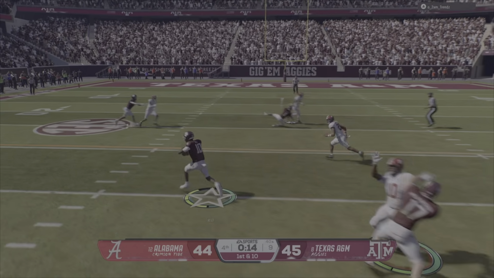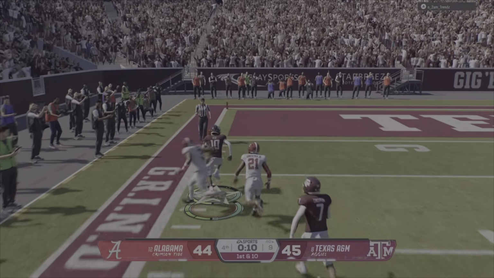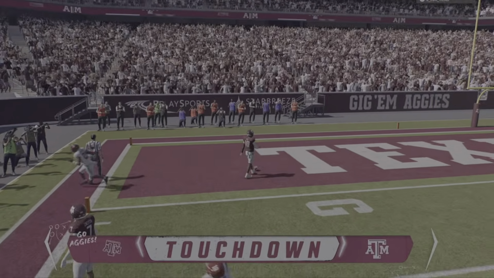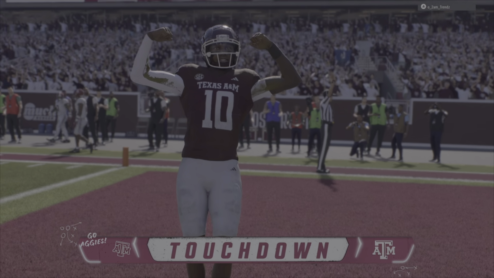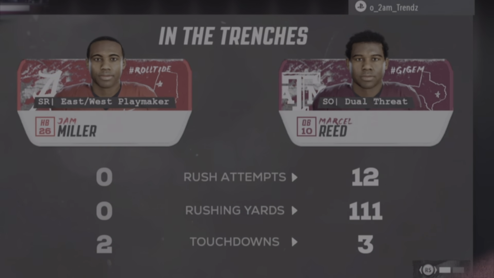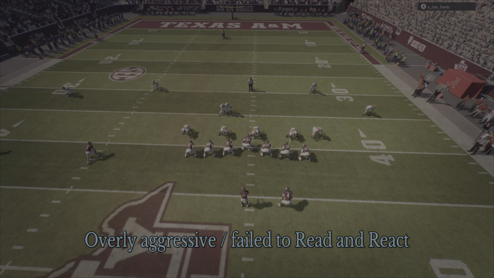Based on the formation, I'm in the gun A slot. He thought that I was isolating the right side for a halfback screen. I guarantee you. Or he probably remembered the one time I flicked to the gun A slot, we were doing QB power. As you can see, I got 100 yards on the ground with my quarterback as well. And this guy just was overly aggressive.